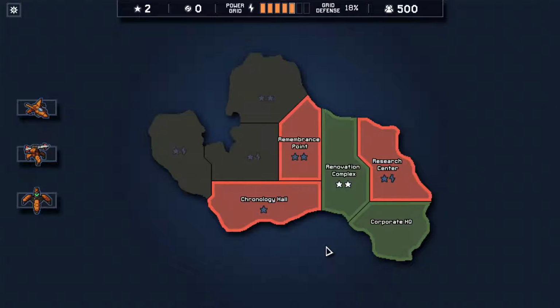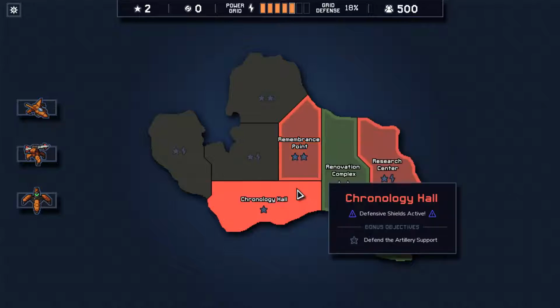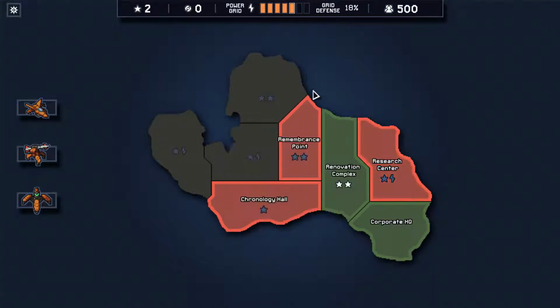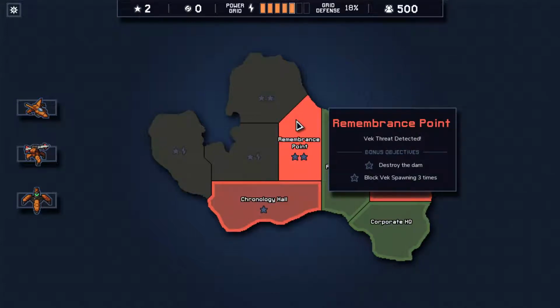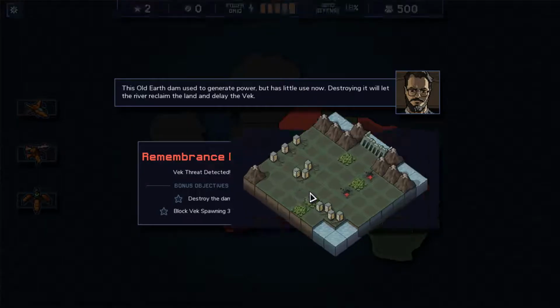Okay, so let's try another mission. We have Remembrance Point, in which we have a dam that could be destroyed. We have Chronology Hall, where there are defensive shields active, and then the Research Center. Well, let's look at Remembrance Point. The old earth dam used to generate power, but has little use now. Destroying it will let the river reclaim the land and delay the VEC. So we have bonus objectives for destroying the dam and blocking the VEC from spawning out of the ground 3 times. Okay, let's give it a go.